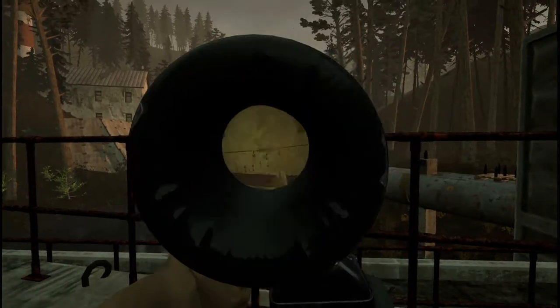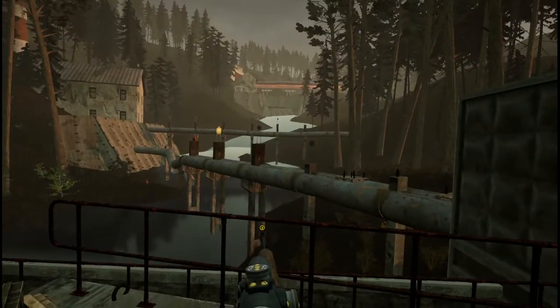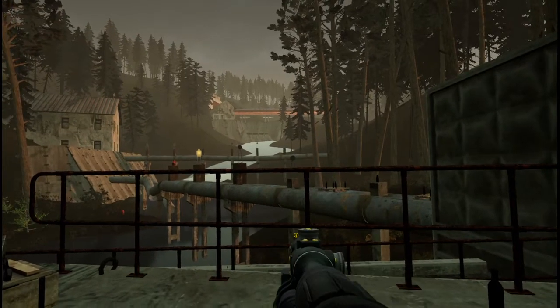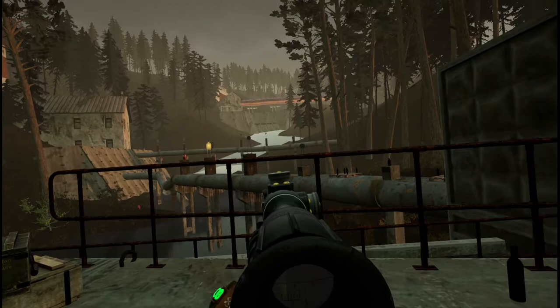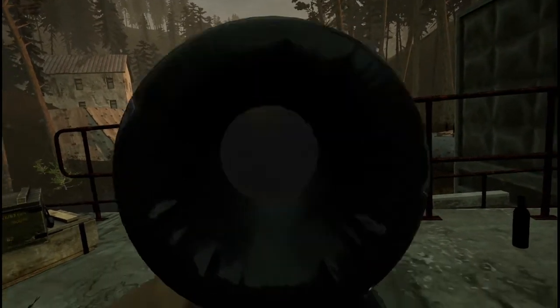Okay. Make sure we're not gonna hit this bar. We might have to back up a bit. Yeah, that's good. All right. So again, that same row of targets. This time we're kneeling with an elbow on our knee for support.